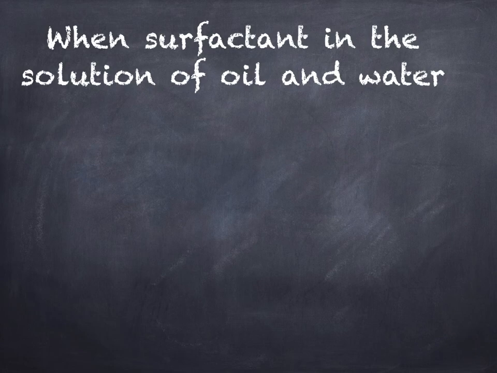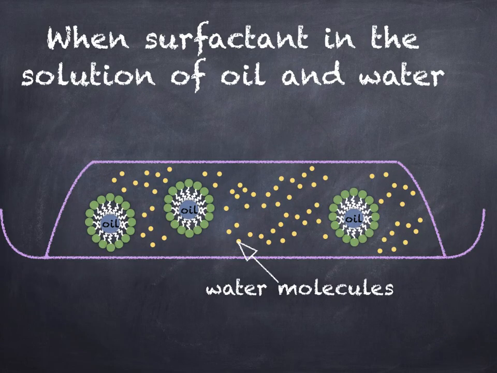So when we drop the detergent onto the greasy plates, the tail part of the surfactant will quickly dissolve in the oil, but the heads of the surfactant immerse in the water. So the surfactant molecules arrange themselves like the picture shows. They pack the oil in the water so the oil can be easily washed away.